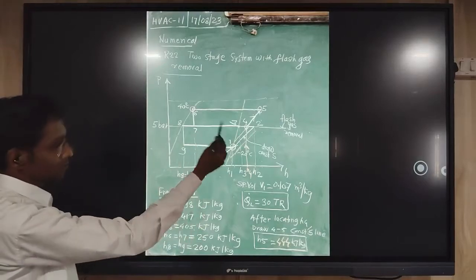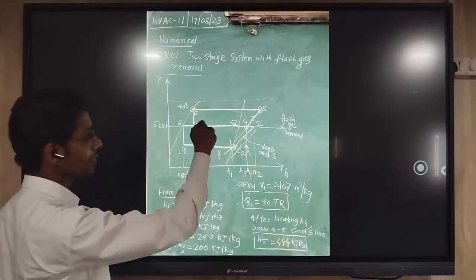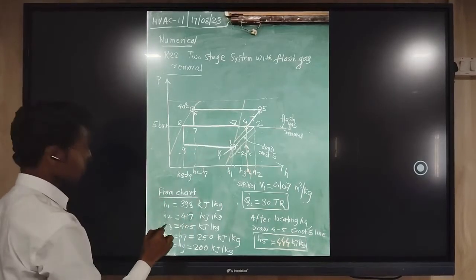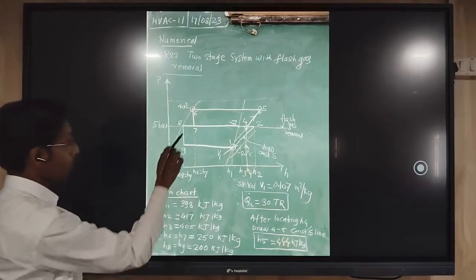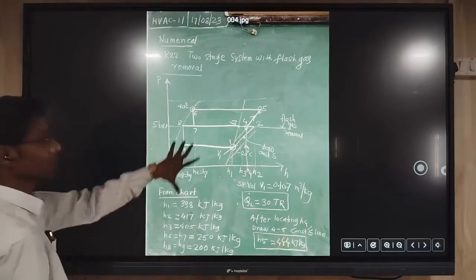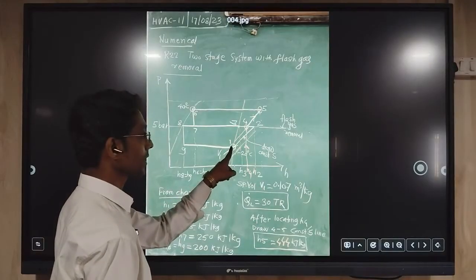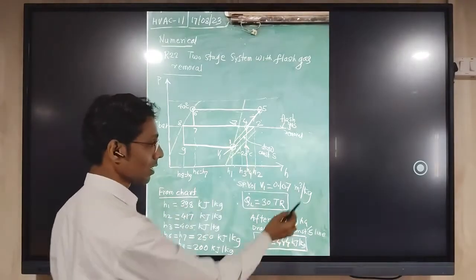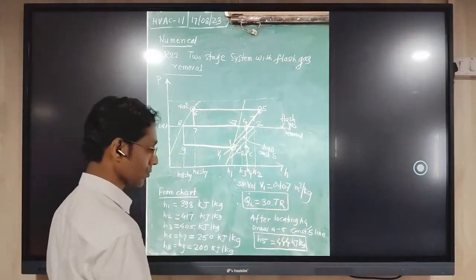This is a p-h diagram schematic we have drawn here. We have shown all the points and corresponding enthalpies: 1, 2, point number 3, 6, 7 and 8, 9. These are the enthalpies directly obtained from the chart. We need the specific volume at compressor entry, that is point number 1. This specific volume we obtain from the chart in meter cube per kg. This will be used in a further calculation.